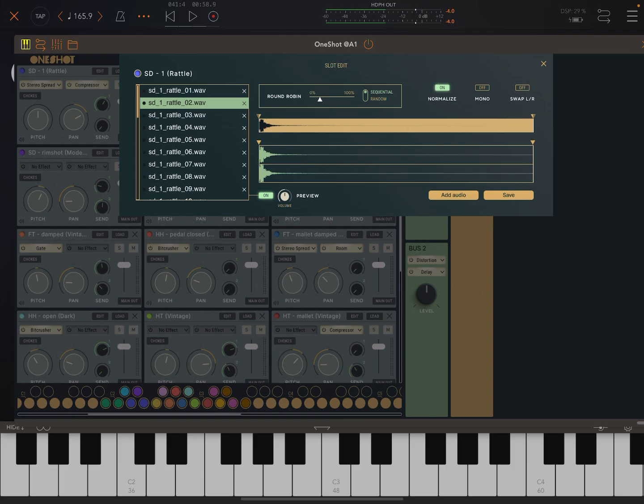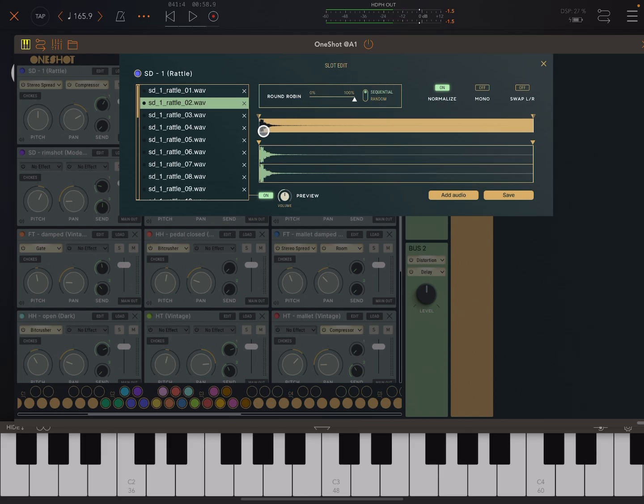So if I just put in a little bit of round robin, it's going to allow that to just roam a little bit from there. And if I put up a lot, it's just going to cycle through totally sequentially like we saw. So we have sequential and we have random option here. Round robin can be really useful if you're sending in sequencer MIDI, and let's say all the notes have the same velocity. That could get very repetitive for the listener. So by using round robin, you could bring in a bit of randomness. It would just sound more human.